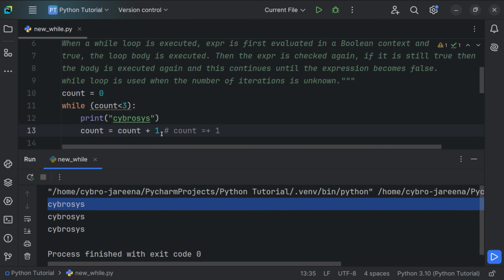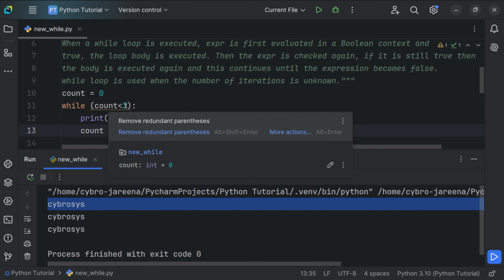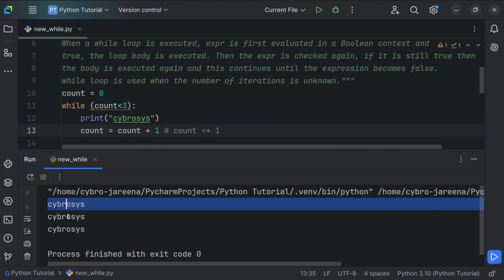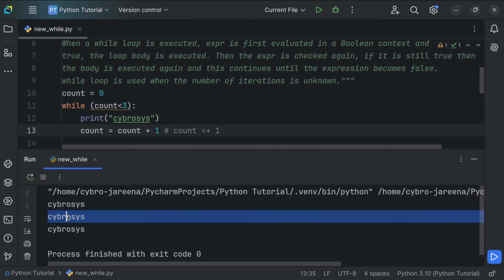So 0 plus 1 is actually what? 1. So in this case, in the variable count, currently we have stored 1. As you go with the while condition, you can see 1 is obviously less than 3. So you will get the string "side process" over here, as the condition is true.